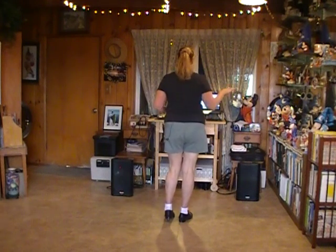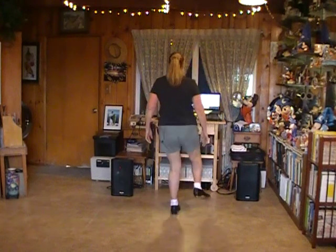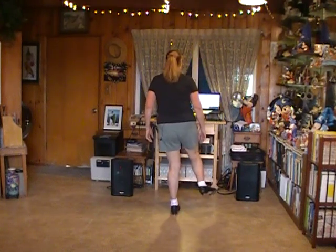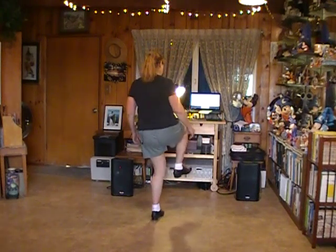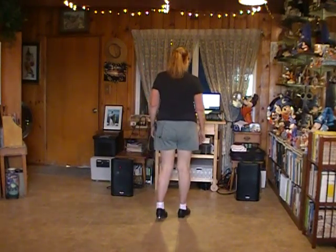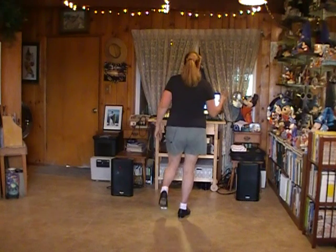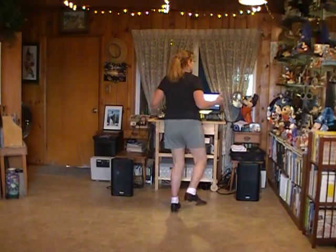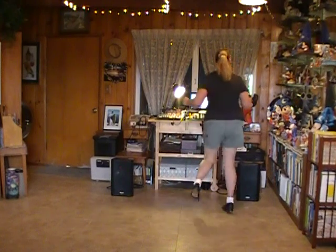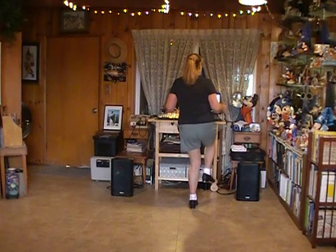Okay, and then Ghostbuster turn. Start with a run, double over, double out. Now you have four steps, chug the right, and a basic. Now, we're going to turn all the way around on the right to the right. So we double step, double over, double out. Stay on your toes for one, two, three. Step down for four to give you good solid footing. Chug the right and a basic.